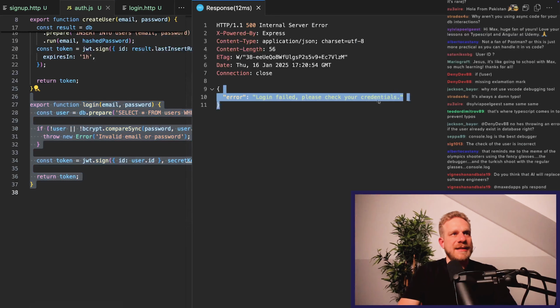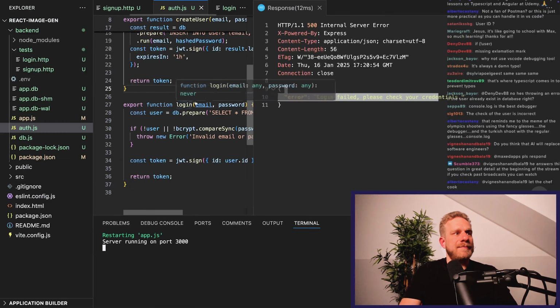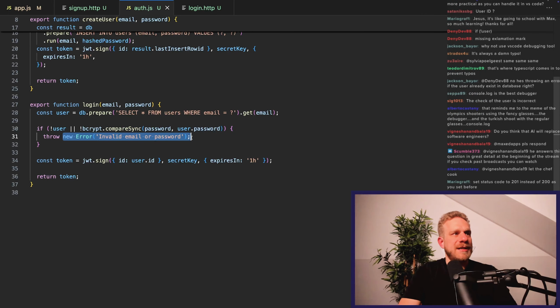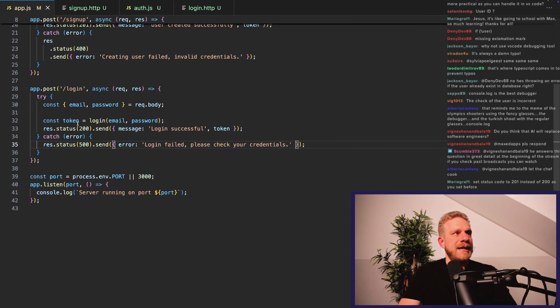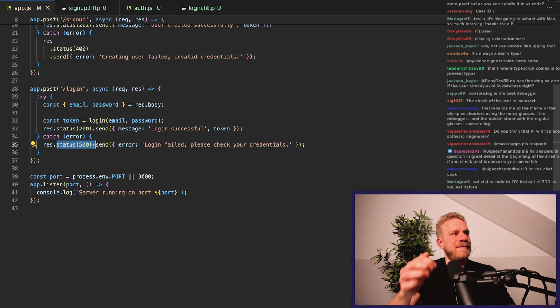Makes sense that I get this error, because if my validation fails, I'm throwing an error and I'm catching this error here and I'm sending back that status, that error response. Now, to be honest, I'm not happy with sending back a 500 status code if validation failed.